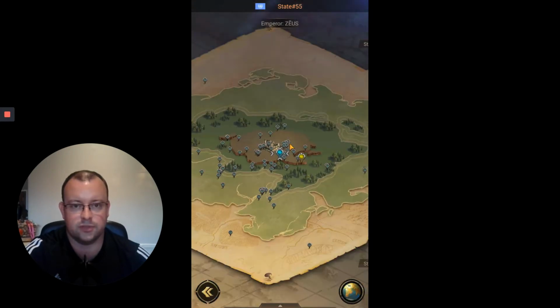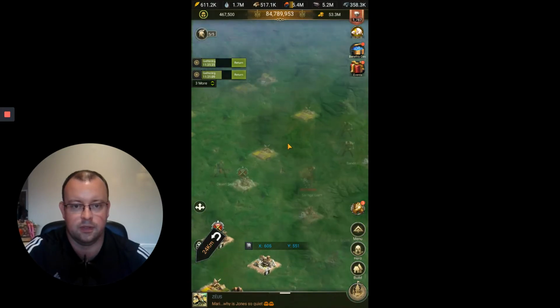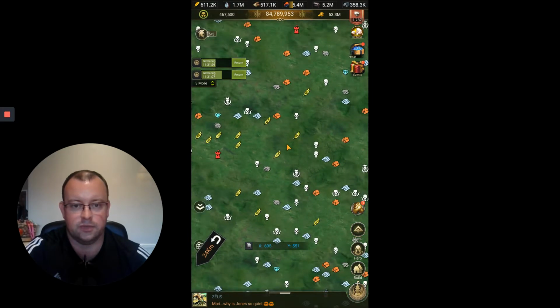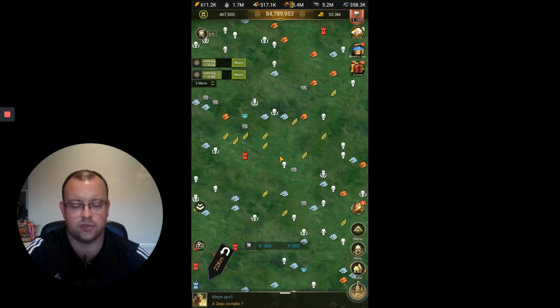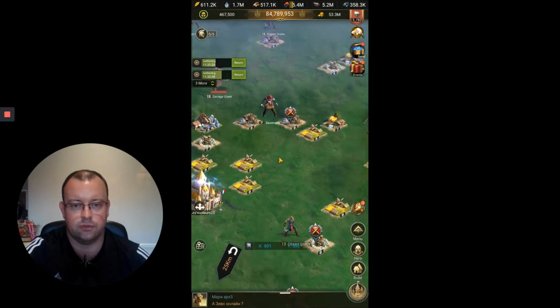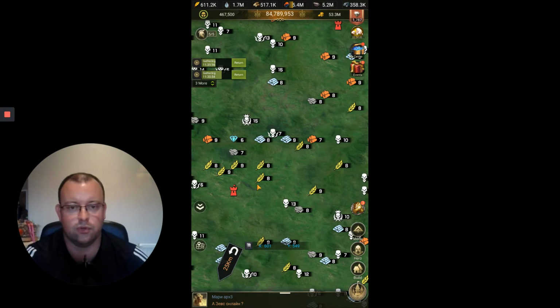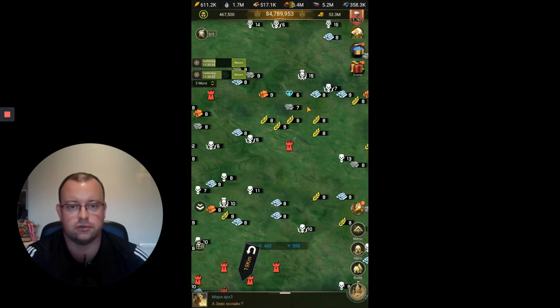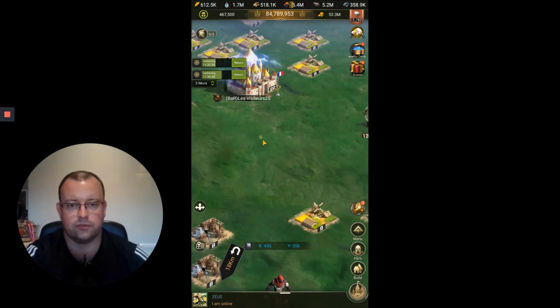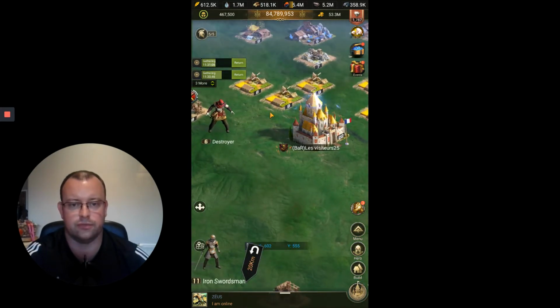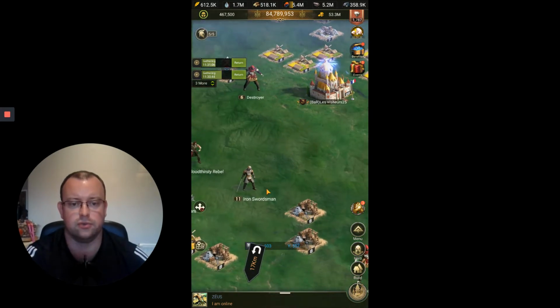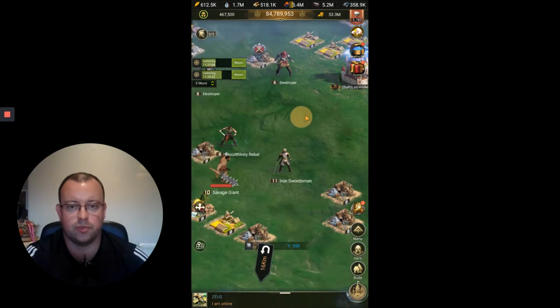So the far out zoom here, and then we've got medium zoom, which will show various elements on the map. And then if you zoom in a little bit more, it will then give you the levels of the resource tiles and the monsters, for instance, and then you've got the close-up where you've got the full-on detail of the elements, whether it be a monster castle, resource tile, or occupied tiles.